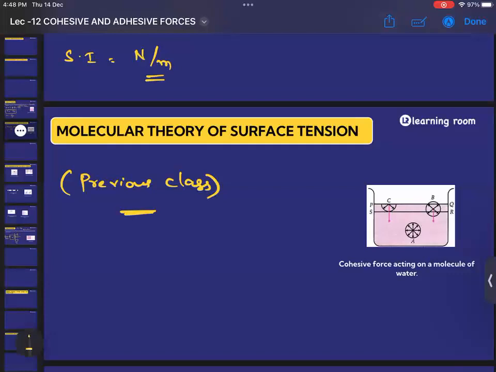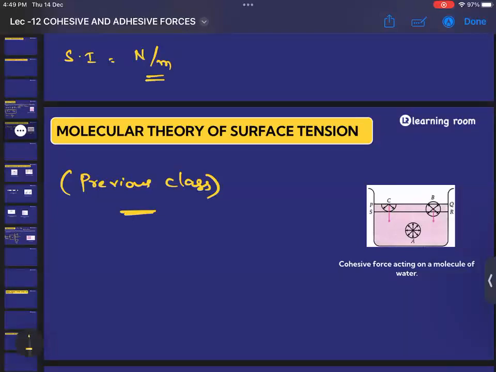If there is a force of attraction taking place between the particles of the same substance, you call it cohesive force. If it is taking place between different substances, you call it adhesive force, right? So if you look at the molecular attraction, particle A is experiencing the molecular attraction from the surrounding particles of equal value. You're able to see there is a sphere around it that is called a sphere of influence.